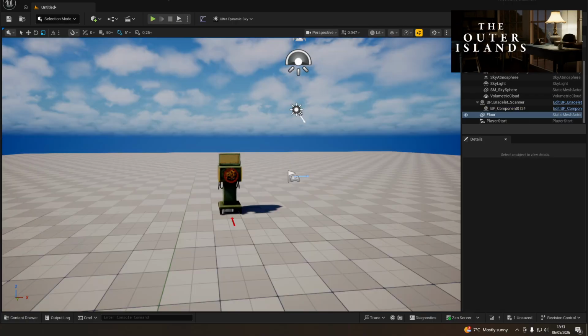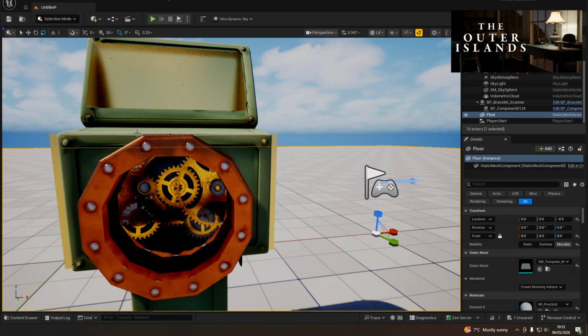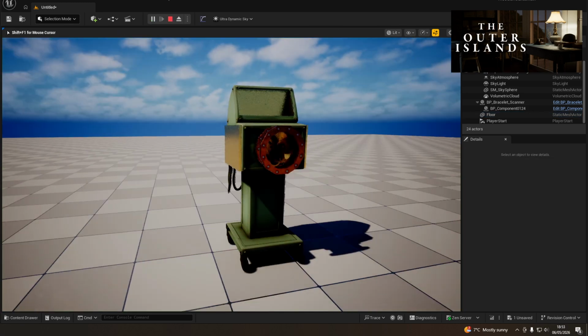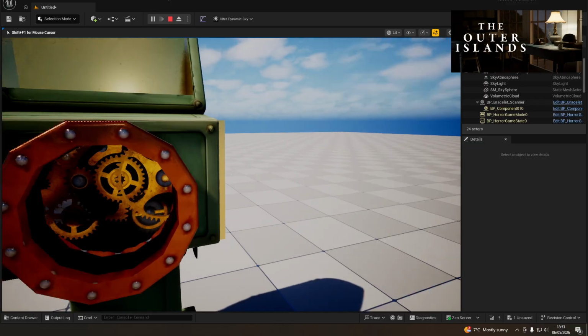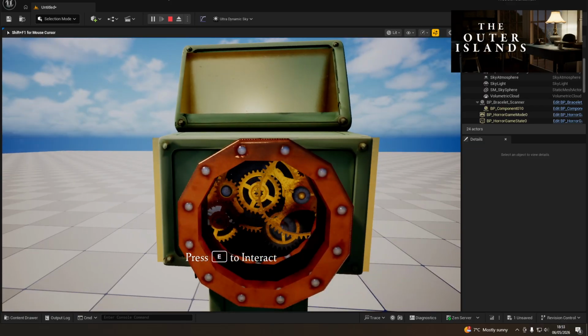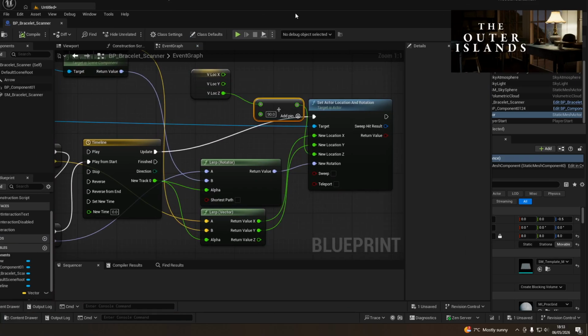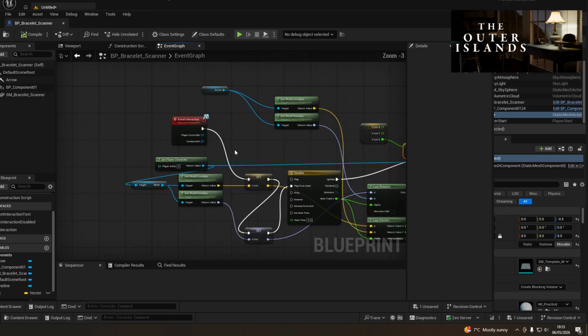Too high, so it needs to be 90. There she blows. That's it. That's the part I need to stand in front of it. Perfect. Okay, and now I just need to tidy this up because no one wants to see this.